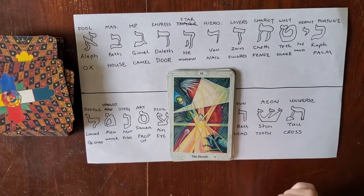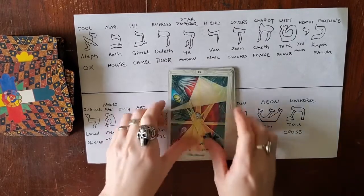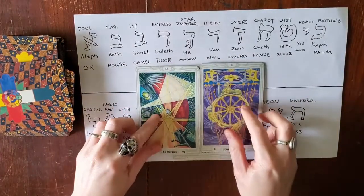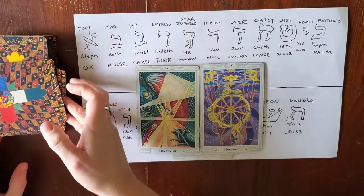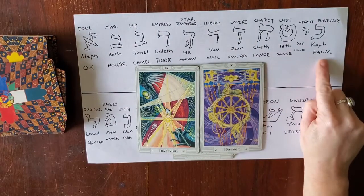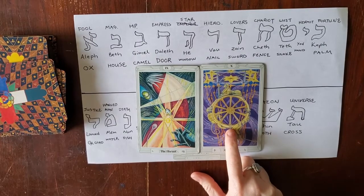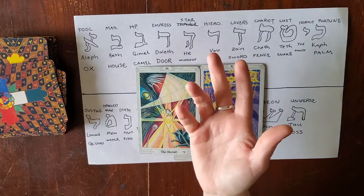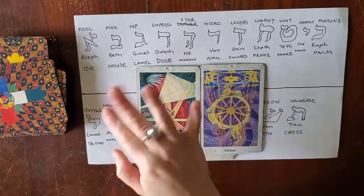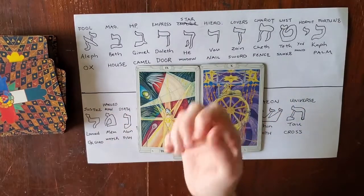All right, Hermit is Yod. Now, I want to say something about the next two cards, which is the Hermit and the Fortune card, okay? In terms of this system of letters, let's move these out of the way. It says hand and palm, a closed palm, which we see right here in the bottom of this wheel in Fortune. Now, the hand is an open hand, and the palm is a closed palm, according to Crowley, right? And more than him, other research as well.